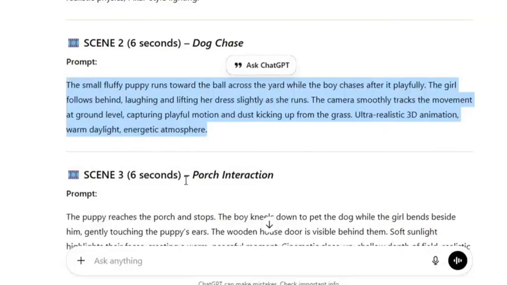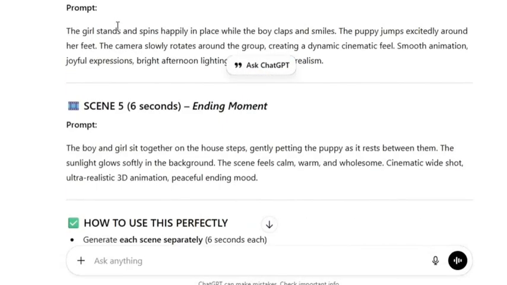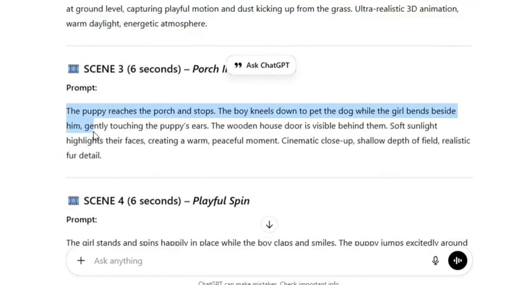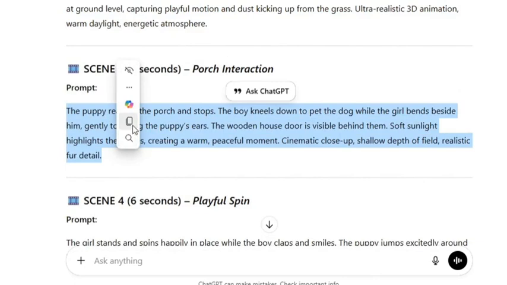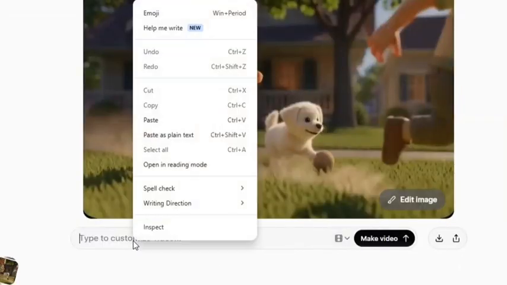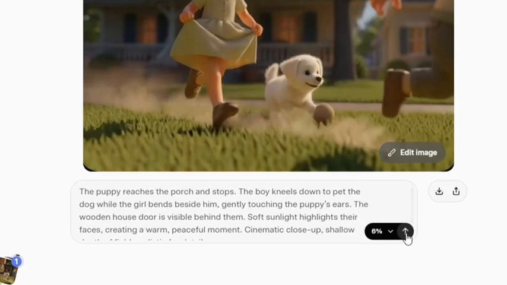You come back to ChatGPT, you copy your next scene. The next scene we have here is scene 3. You copy scene 3. Let's click on copy. After you copy, you go back to Grok AI and you paste your prompt here. As you can see, you paste the prompt so that the video will continue. Now you click on generate video and it's going to generate the video for you.